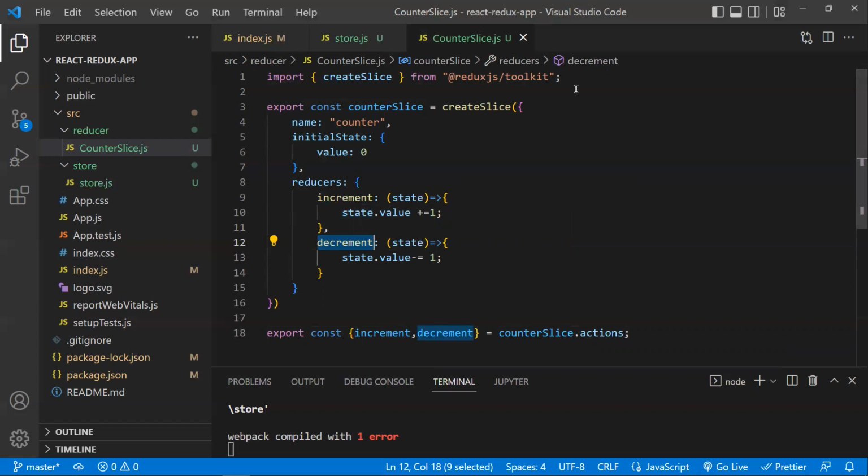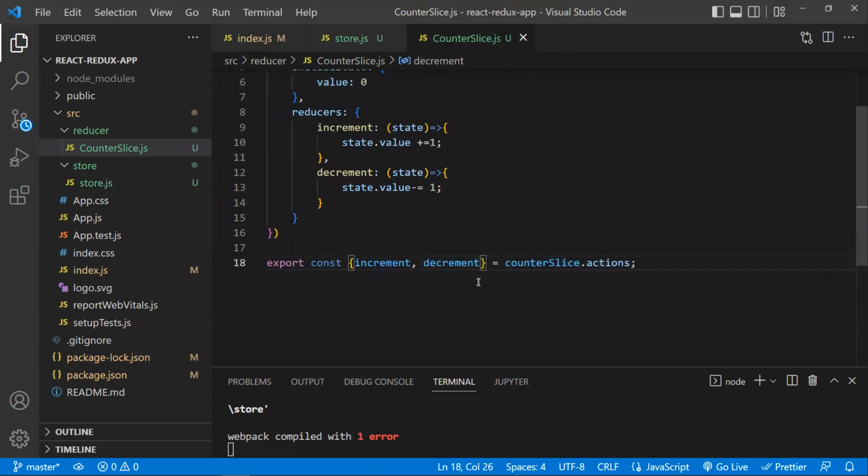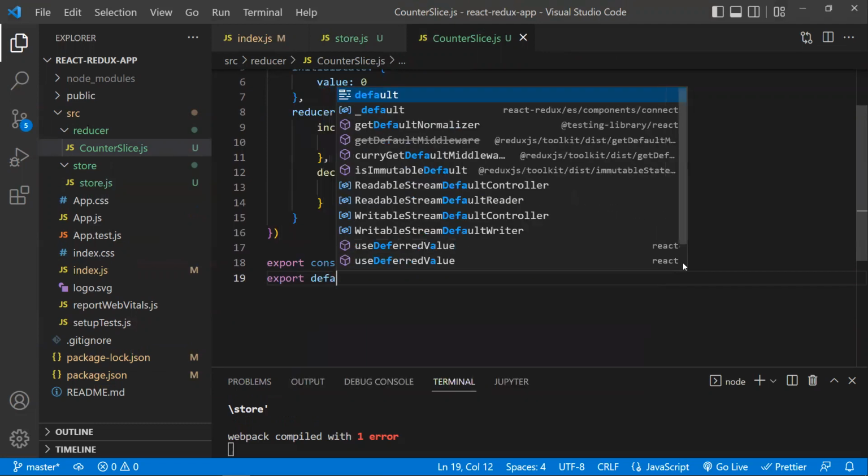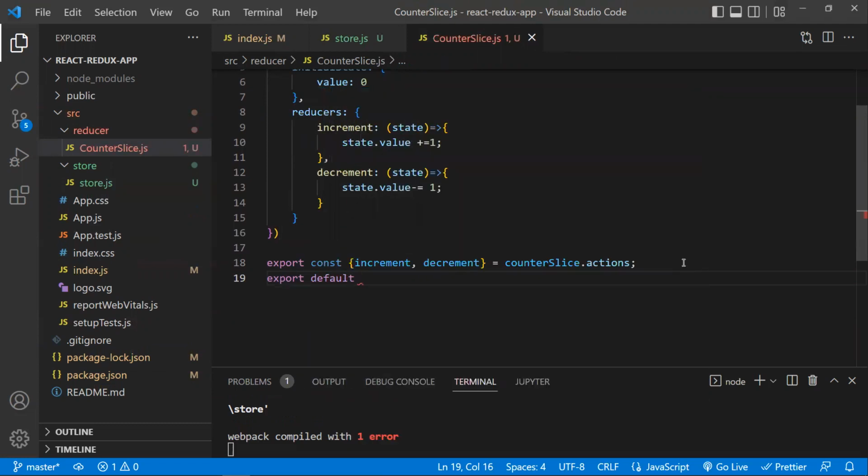But this Redux Toolkit will make our life easier. It helps us develop things more easily. So that's the reason we have taken an export constant and an object destructuring, and we have taken increment and decrement. Those are actions. If you export like this, increment and decrement are the actions. So other components can use these actions directly. They can trigger these actions. Clear?